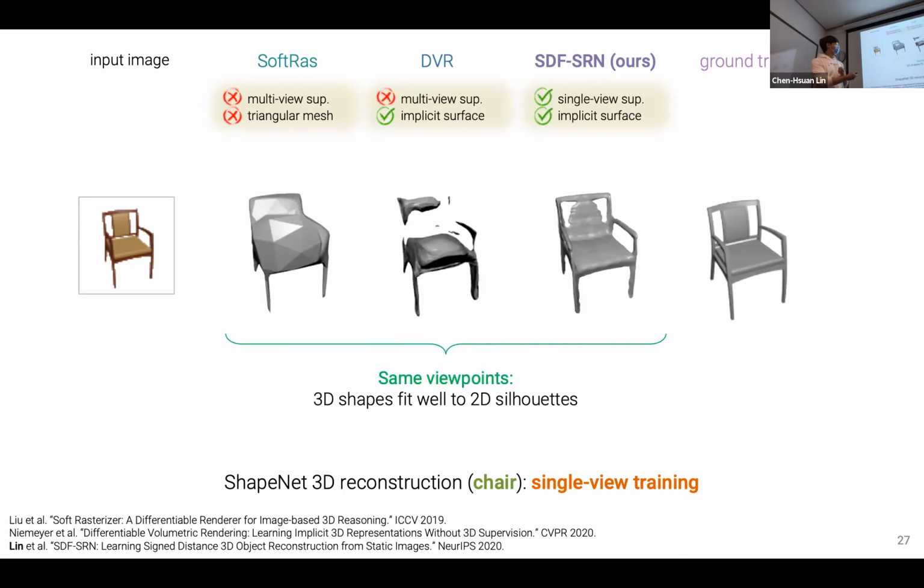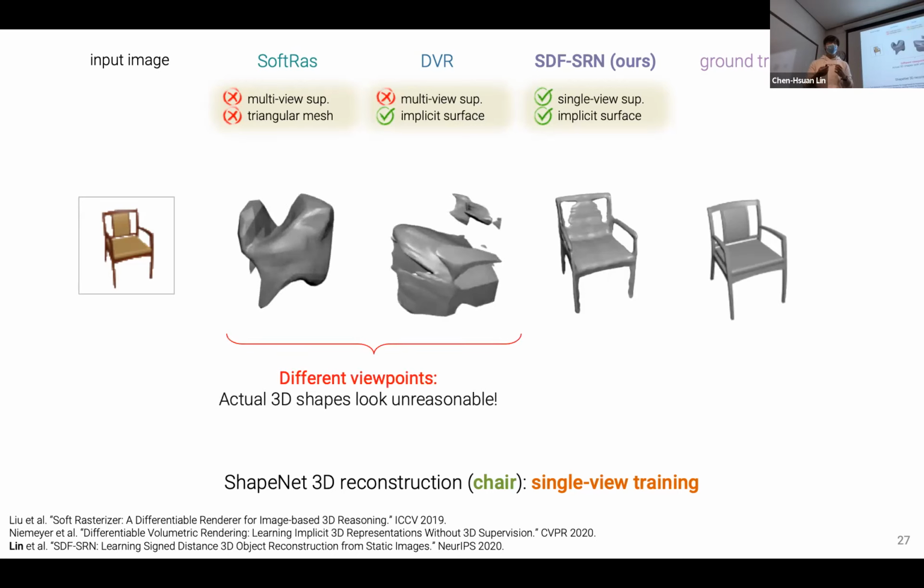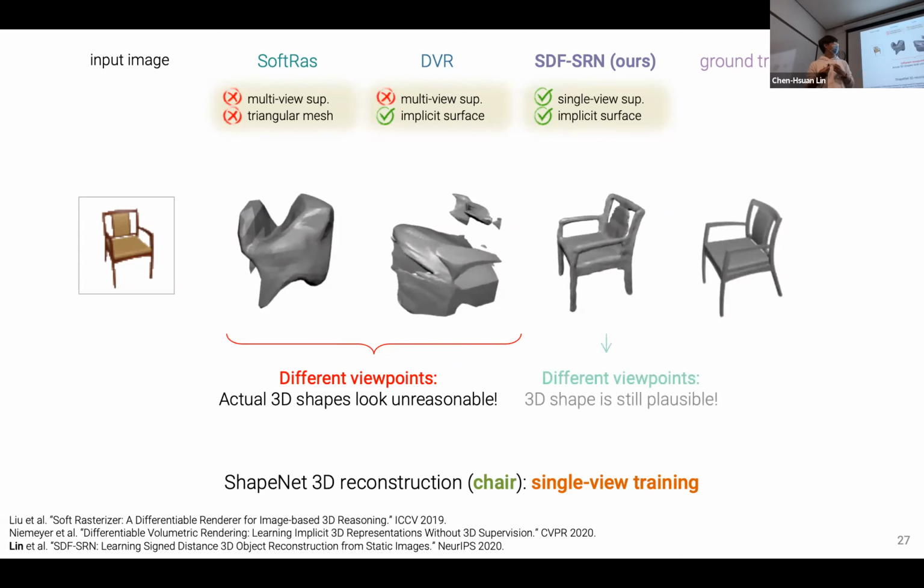So when we look at how these different baselines reconstruct the shapes here, if we look from the same viewpoint as the input image, we can see that the 3D shape looks reasonable and fits well to the 2D silhouettes. But if we rotate it around and look at it from a different viewpoint, the quality drastically degrades. It doesn't really look reasonable at all. Whereas for our method, by learning these semantic associations of the correspondences, we can implicitly associate these correspondences and learn what a more reasonable 3D shape should look like.